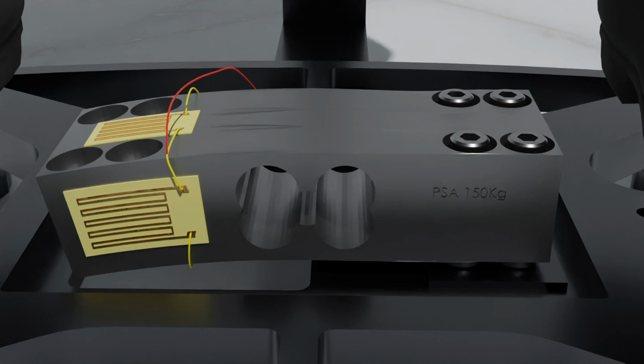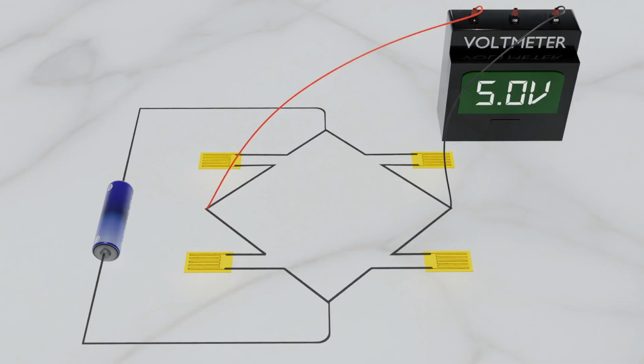electrical resistance. The electrical signals from the strain gauges are typically integrated into a Wheatstone bridge circuit. This circuit consists of four resistive arms, including the strain gauges, arranged in a diamond configuration. When the resistance of one or more strain gauges changes due to deformation, it creates an imbalance in the bridge circuit, resulting in a measurable voltage output.